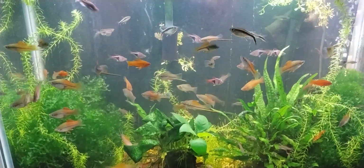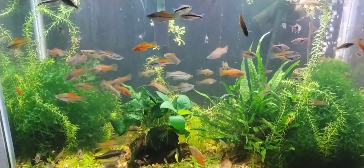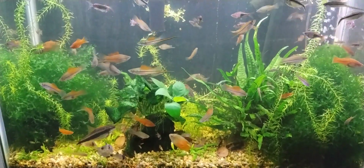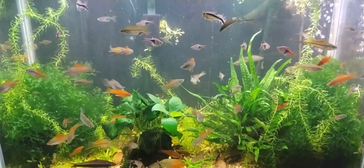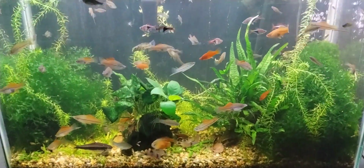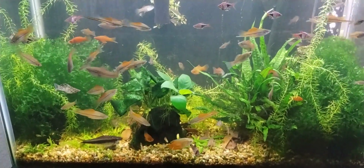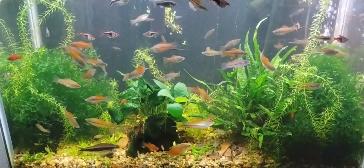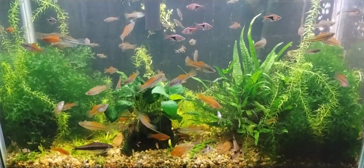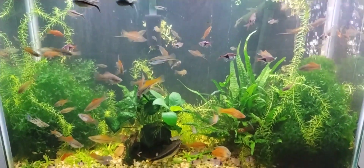Alright, so that is just one of 7 tanks to move fish from quarantine to, so I'll be doing the rest, including my 6-foot 84-gallon community display tank. I believe I'll be doing a water change on that tonight, and that's when I'll move the fish into that tank, and the others along the way, some more later this week, and I will document those moves with videos as it happens, so stay tuned for that.